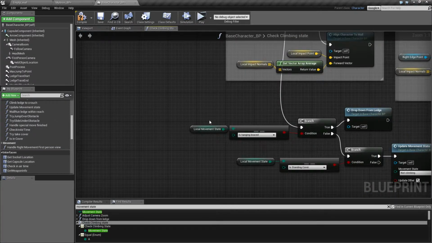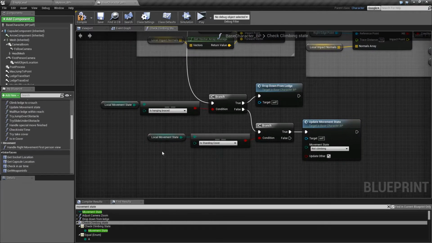and we have something saying, are we standing in a hanging brace, and we want to drop down, and if not, we want to say, okay, are we in a cover mode of some sort? Then we want to call this update movement state to say we're not climbing. And I believe this one also needs to be replaced.